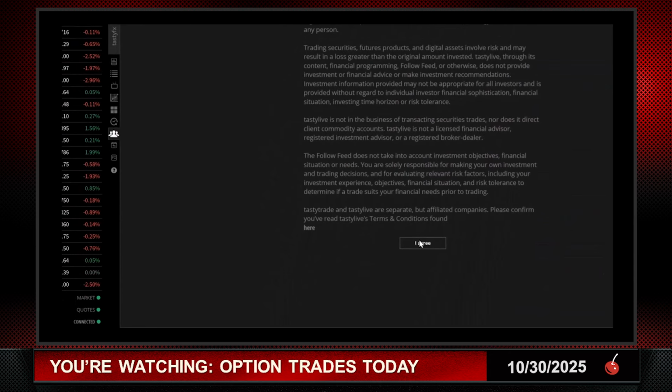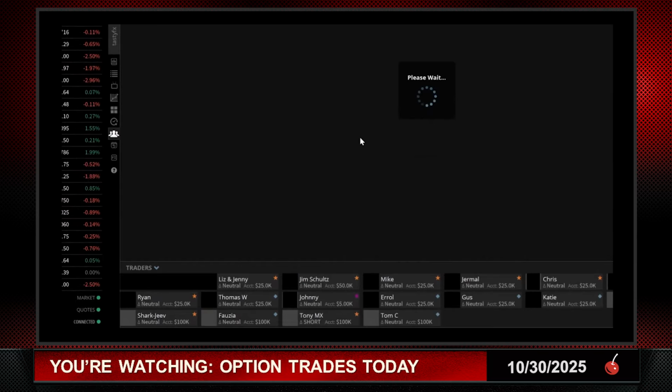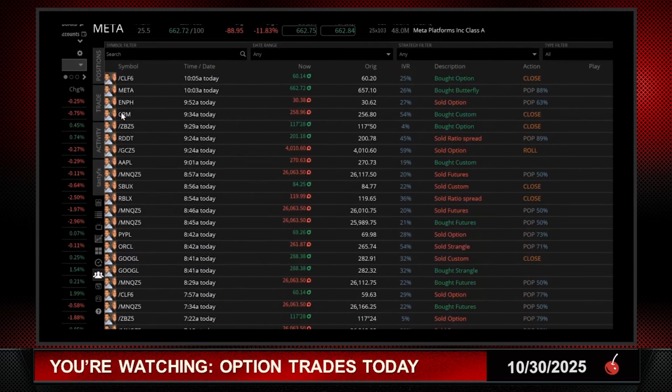$1.75, I apologize. You can see that pretty quickly if you go to the follow page. And if you go down to the follow page here, click I agree. You'll go to the bats right here, and you'll notice right here in Meta, I made this trade when the stock was trading a little bit lower than where it is right now. I got $1.75 credit. It's an omnidirectional, great risk reward is what I wrote on there. You can see I've now put in the comments, I put option trades today, so you can distinguish between my trades and Nick trades during the day. But there's my Meta trade.